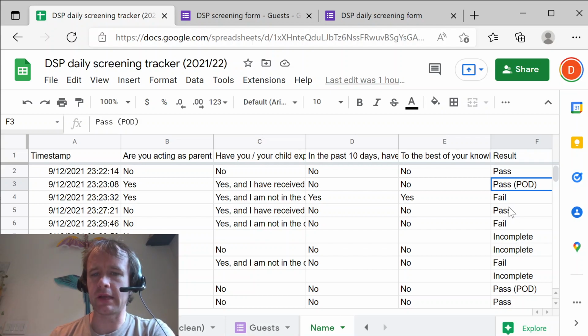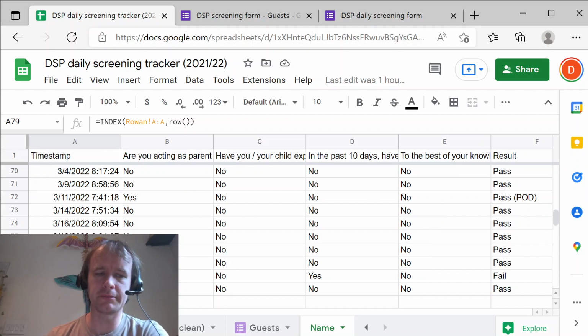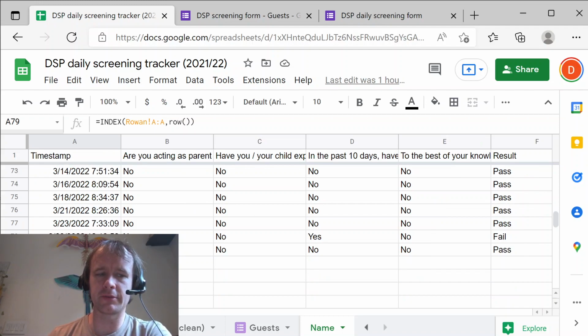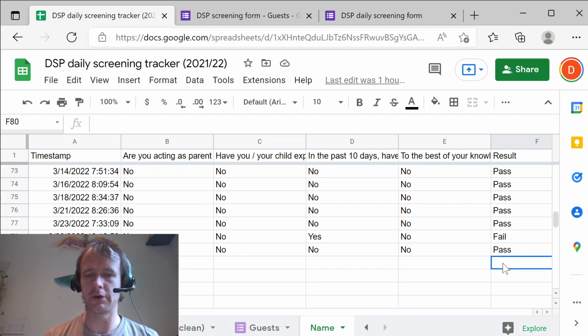So yeah, first of all, how do we do that? Well, it's a little tricky to do that with a Google form, dumping data into a Google Sheet, because the default behavior seems to be some kind of insert row in here. So if I put a formula in here that says, if these are all no, then pass, if some of them are blank, etc., then I can copy the formula down to all the visible rows, but then it comes and inserts a new row, and this is empty, so that doesn't work.